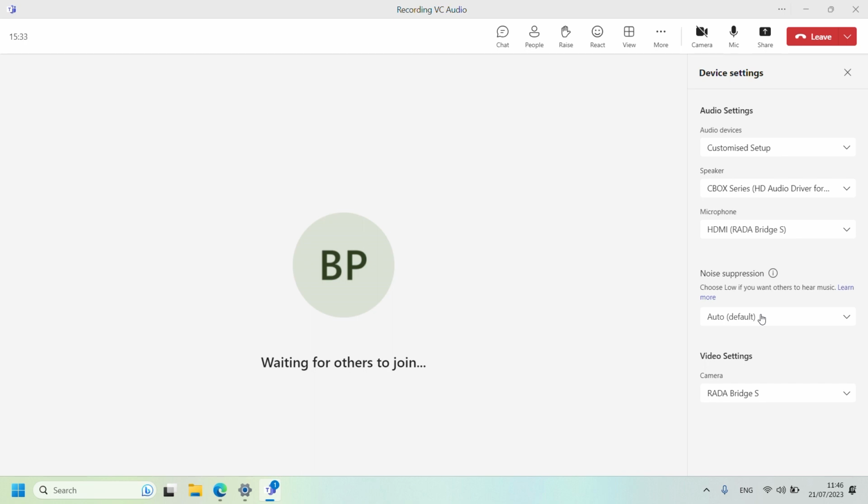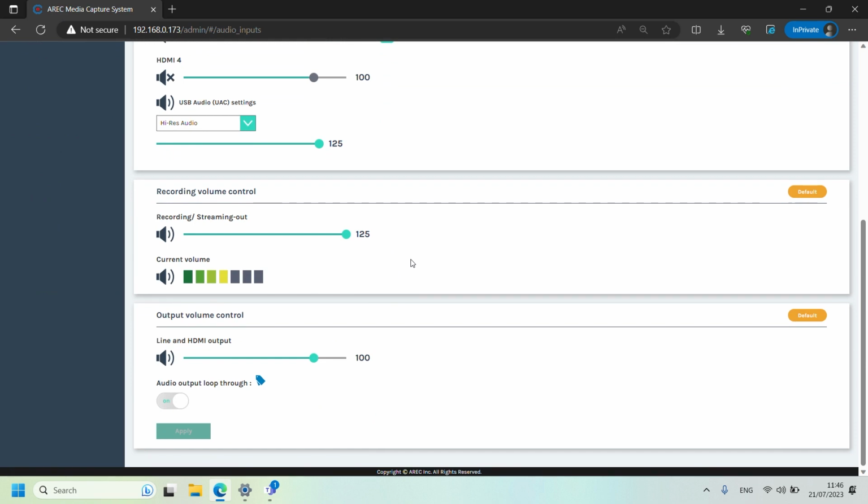That's about it. The only one thing you need to note about this kind of setup is that you will be able to hear yourself locally. Just because once you enable loop-through, the media station will output all of the audio that is connected to it. So that means also your own microphone input. Now, depending on the room environment, you may want this just because, let's say the room is large and then you need other participants, other audience members to hear you in the remote corners.